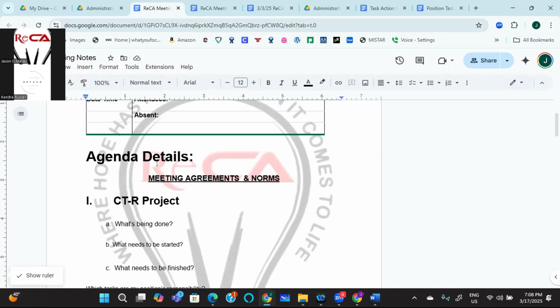But the agenda details in a meeting agreement: the first thing that we're going to go over is the meeting agreements and norms, and these are continuing to be defined, and we're going to have a session to continue to work on this so that we're going to read this. This is going to be our ethos, the way we move in our meetings, and we've been doing it. We've had it, and now we're just going to be calling it to mind at the beginning of the meetings.